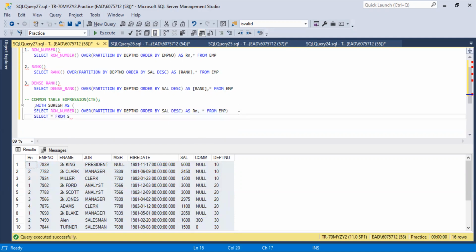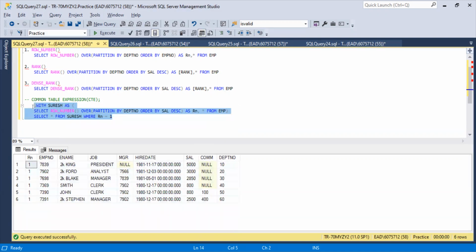Select star from the CTE where Rn equals 1. I'm able to filter the data based on the row number, but I cannot use the same filter in the earlier query. That's why I have to make use of CTE here.